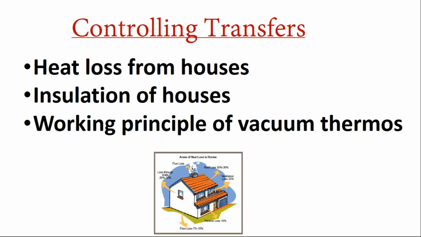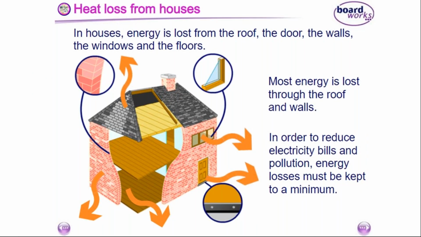If we don't do anything to prevent these three ways of transfer of heat energy, it means we need to pay more money for the electricity bill. So in order to reduce that, we need to do some things to prevent transfer of heat energy. Before that, we should find out the parts of our home that can lose heat energy. In a typical house, heat can be lost through the roof, walls, floors, and also doors and windows.